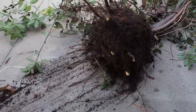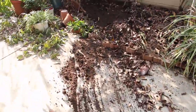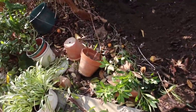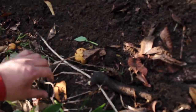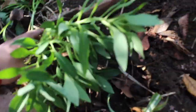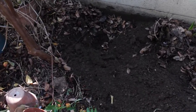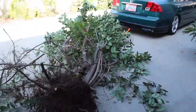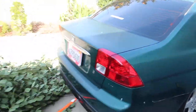You guys saw it here first. Uprooted. Oh shit. Are these plants dead? She wanted me to keep these alive. Oh, they're okay. They're okay. We just need to put a bunch of soil around it. Damn, it's gone, bro. Dude, it's gone. It's freaking gone. Hey, MVP right here. Put it in work.